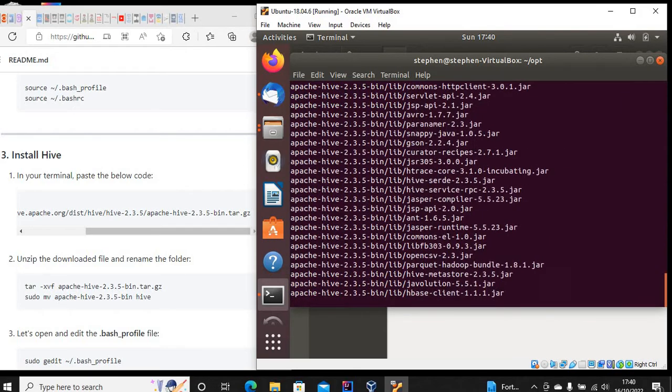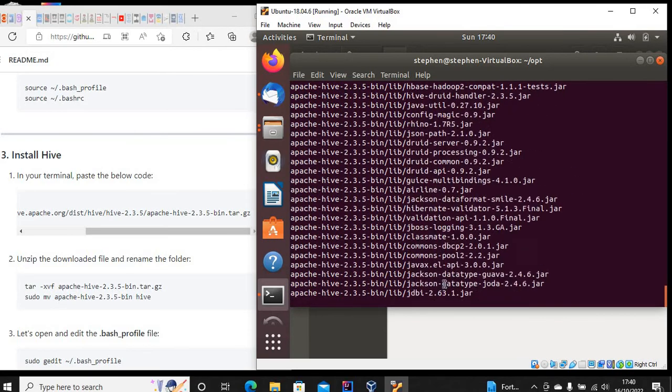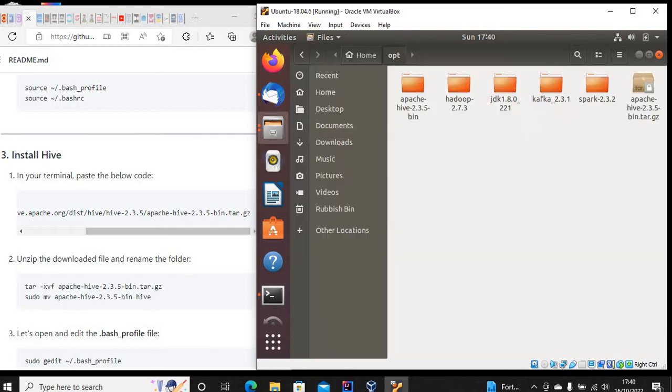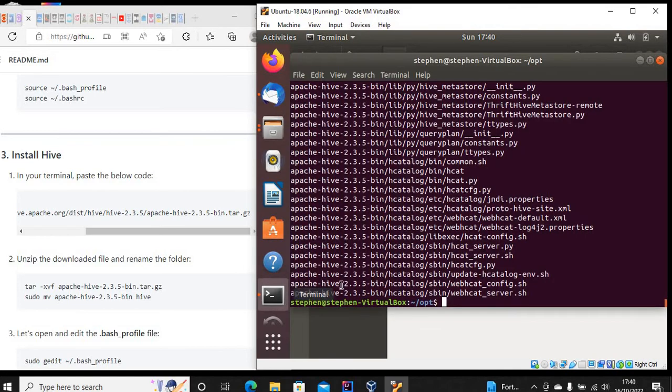That is going to extract Hive in that directory. Let me open the folder so you will see. You can see Hive has been extracted here, right? This one.